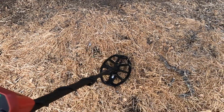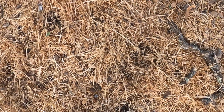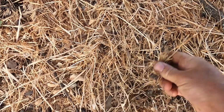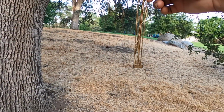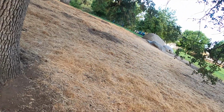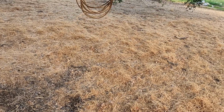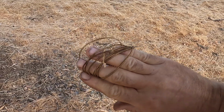And I'm working underneath this tree right now. And I'm getting a penny signal basically here. That's not a penny, what is that? The heck is that? Huh. Let me see if I can figure this out. Hold on one second. Oh wow. It's a magnetic bracelet. Look at that thing. It sticks together with magnets. That's pretty cool.